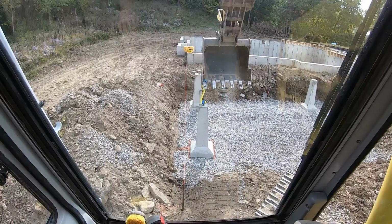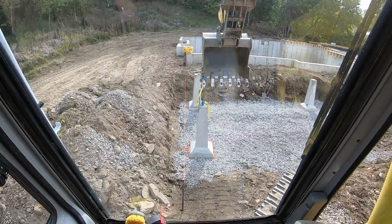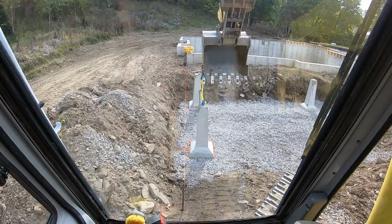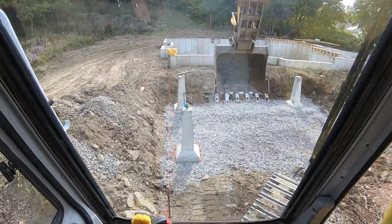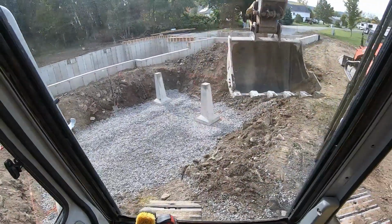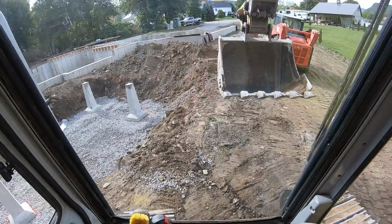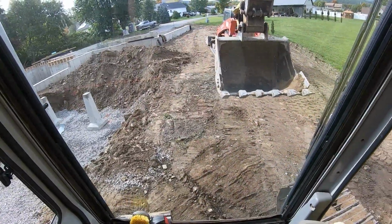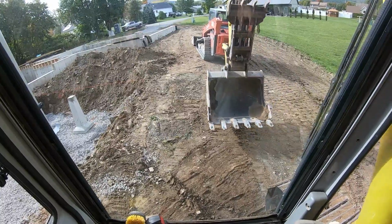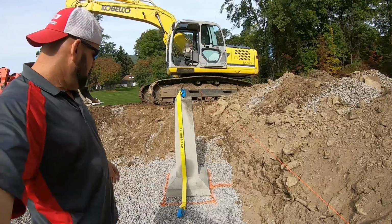She's in the box. Get off there, strap. Come on. She's caught right in the blade. There she goes. All right, we'll take a measurement. We got to get more piers. There's 4. We only got 4 more to set, 2 on each in between those. So let's get this one finalized and get the other piers.